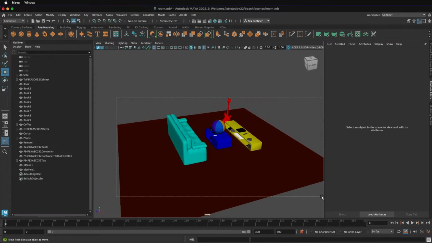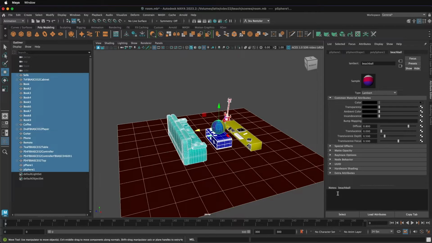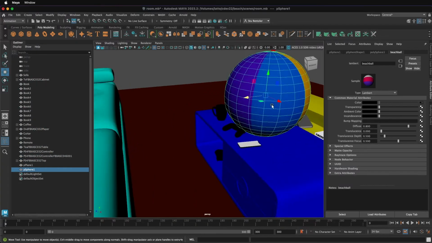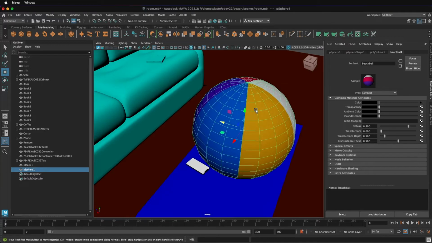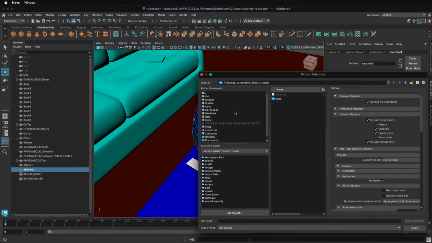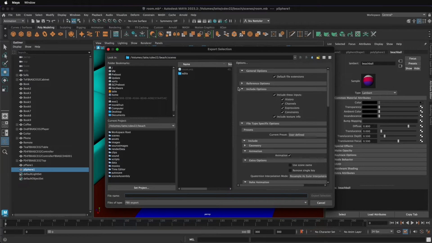Unpacking just means if it's grouped in that next application to ungroup it. I'm going to export this beach ball separately, selecting the ball, and this is the only object that has a texture map, and that's very important, this part that's coming up, because you want this texture map to come into the next application. So selecting just the ball, File, Export Selection. All you have to do is make sure you click on Embed Media.